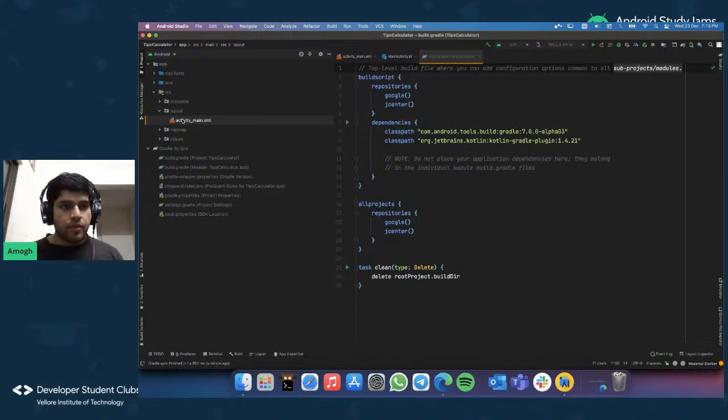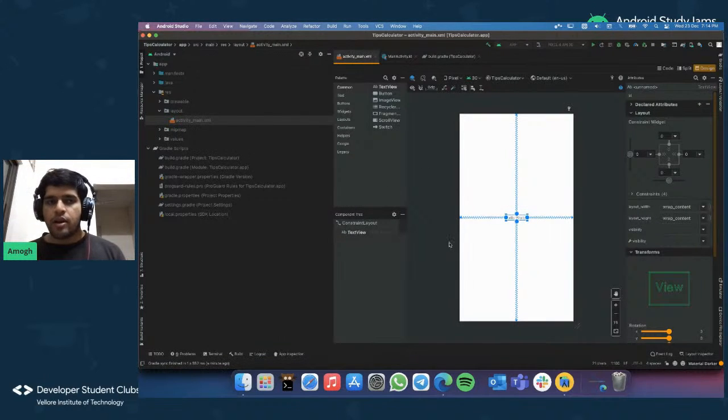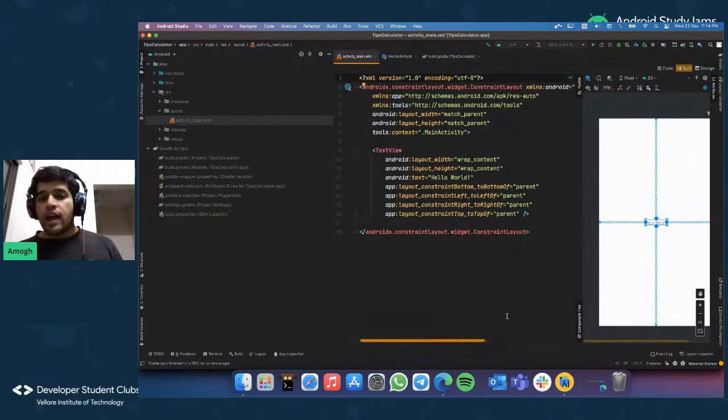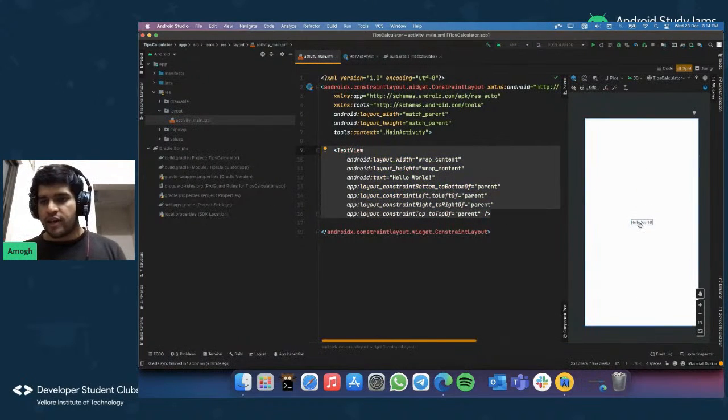Right, let's go ahead. Now let's move on to activity main.xml. So far you guys have been building your UI using drag and drop with this visual editor, but for this part of the session, we're going to be editing the XML code directly. And I really think this is important for people to learn because there's a lot of things you can do much quicker inside XML directly rather than using the graphical editor. And as we change things here, you'll see things actually change in the graphical editor preview window over here. And basically your graphical editor just edits this XML by itself.